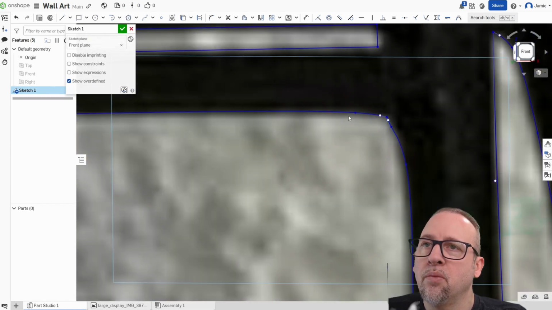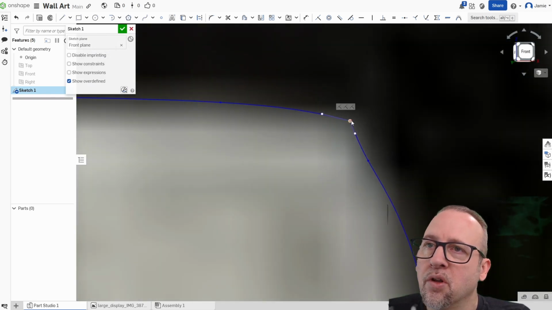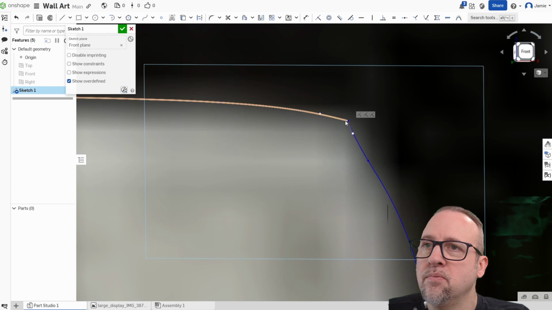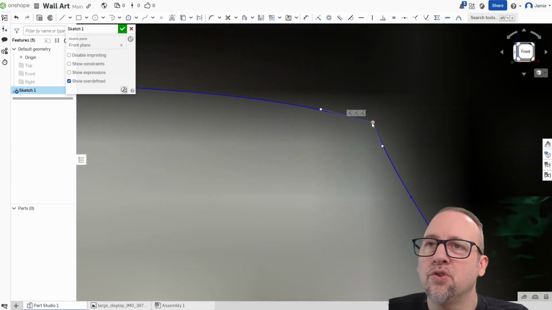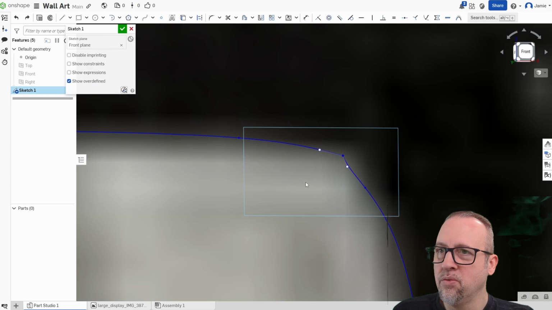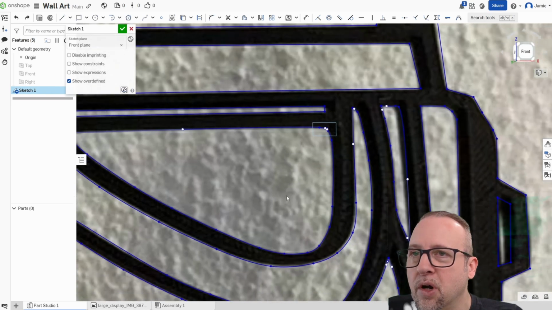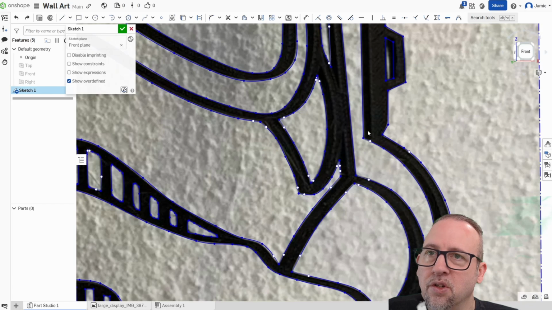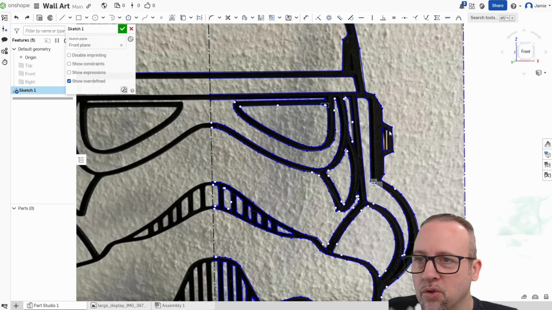Right click confirm. How's that looking? A little scoopy, but I don't think that's going to be any issue. At least I'm trying to pull that in. All right, undo. We're fine there. That's fine. No problems. All right, looking for any more lines that are not fully done. Ding ding ding ding. Everything looks good.